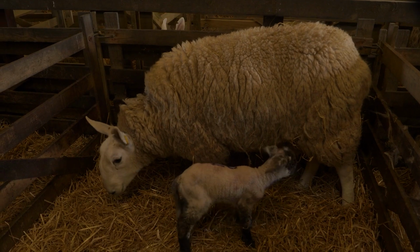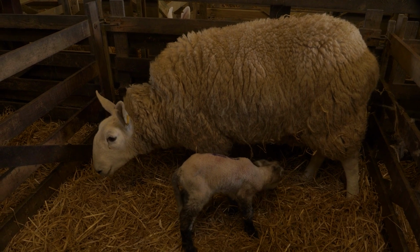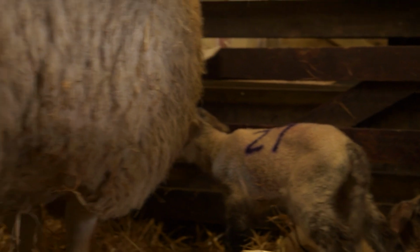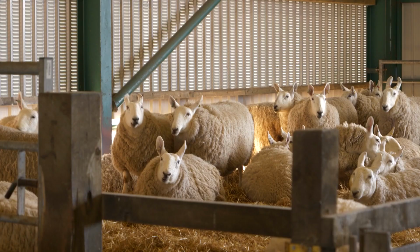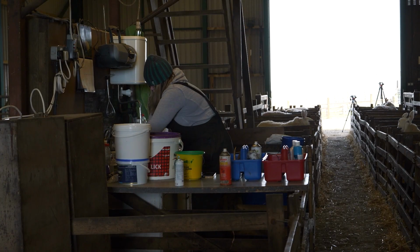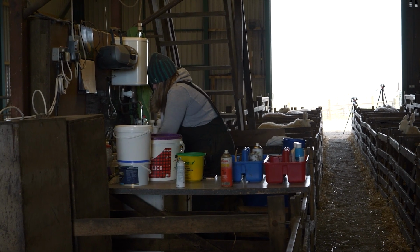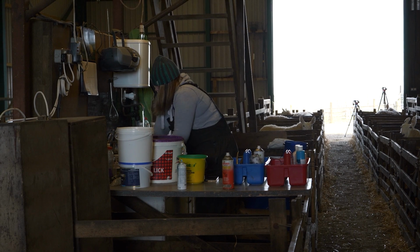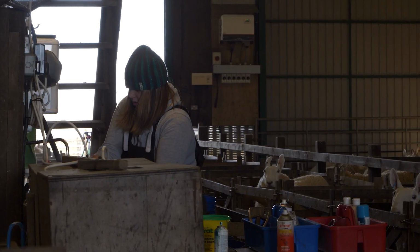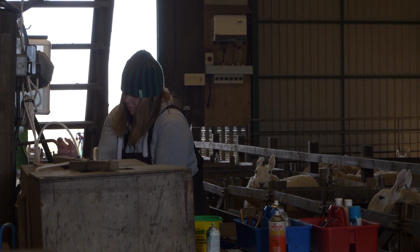So in here we have all our gates, we've got metal hooks on them with droppers, so we don't have to tie them up. We can erect all this shed in half an hour and ready to go for lambing once everything's disinfected and all sorted out that way, and keeping everything nice and easy. We have a sink with hot water tap in the middle of the shed, so mixing up milk and everything is straight there, middle of the shed. We're not disappearing away to the house or anything to mix up milk. And just keeping everything neat and tidy for ringing lambs and stuff. We have a box with our rings and our pliers and everything in it, ready to go.